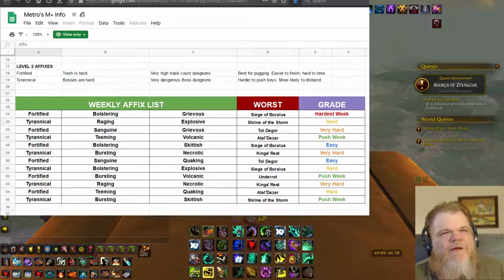I love it. The way you explain Volcanic, it's not an affix, essentially, because you never get hit by it. Teeming, it's an AoE fest, so it can pad a lot. Tyrannical, bosses are harder. I'll take that.